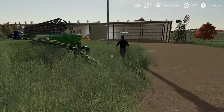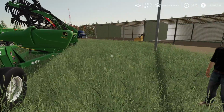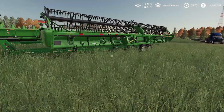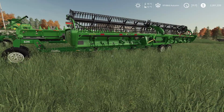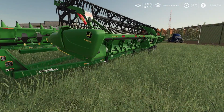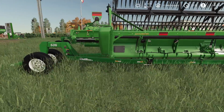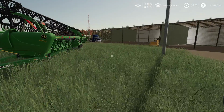Draper. So we have a 645 Draper. Now this puppy is the biggest. I think it's the biggest Deere makes. Now we could get you a 40 footer if you don't want something like a 45 footer. But as far as a 45 footer, that 690 is going to run her perfect, and it's nice because you have the biggest auger on there, so you're going to easily be able to reach that grain cart without having any issues with the grain cart maybe running into that tractor or taking out your Draper when you're unloading on the go.